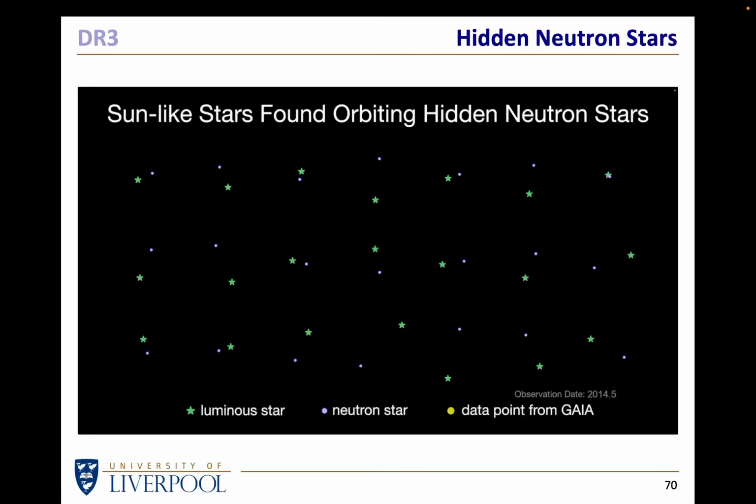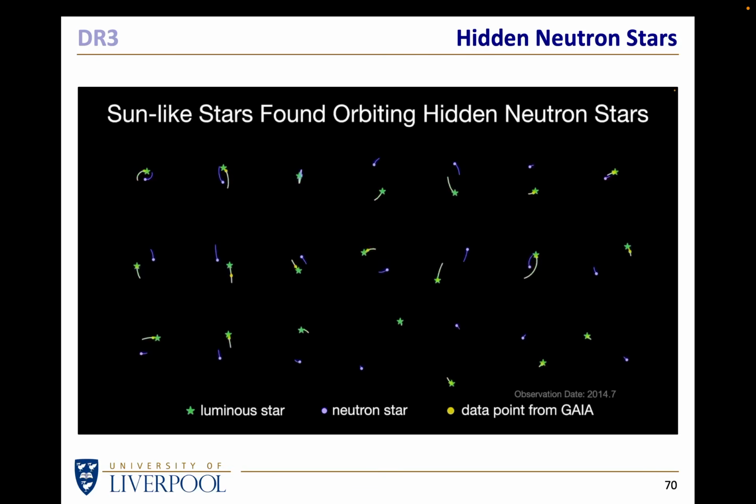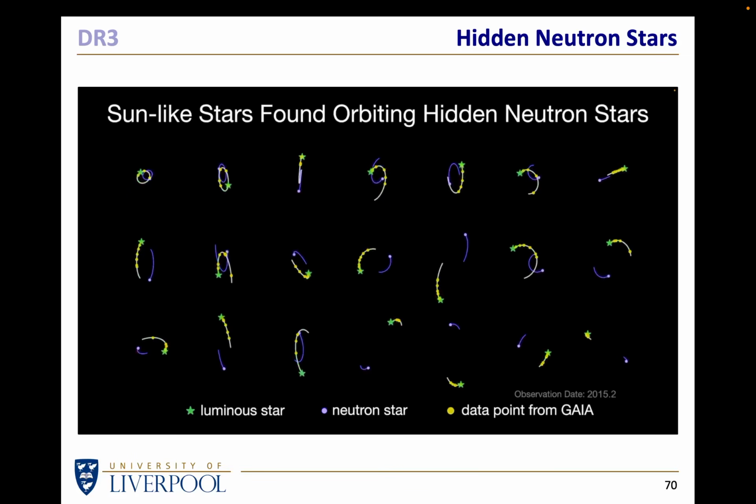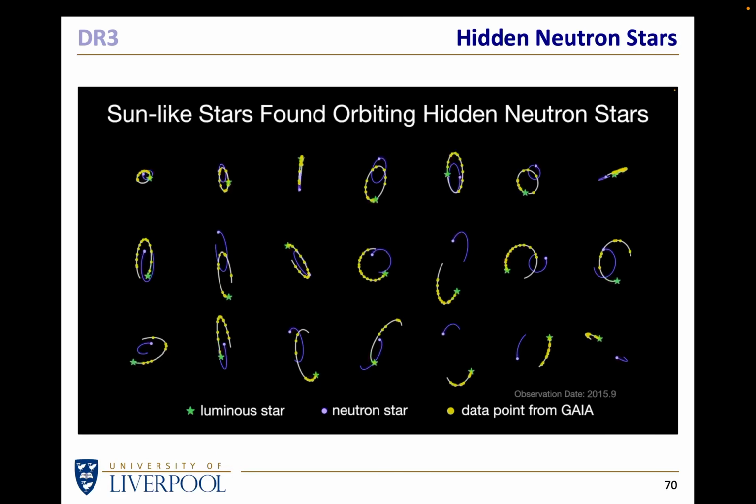By accident, we've also found that there were quite a few sun-like stars, indicated here by the yellow dots, that have unseen companions, which is the blue line. By simply noting how these stars move, this is not to do with the motion of the Earth, this is not to do with individual proper motion. Once you've taken those out, you're still left with a star that seems to be orbiting something else which we can't see. Unlikely to be a black hole, much more likely to be a neutron star.